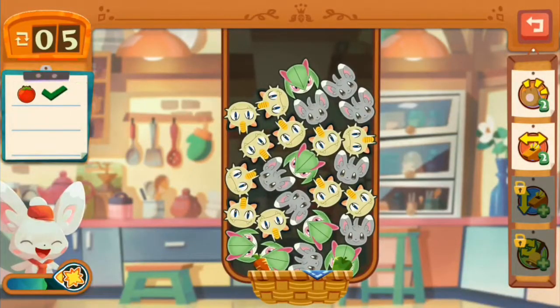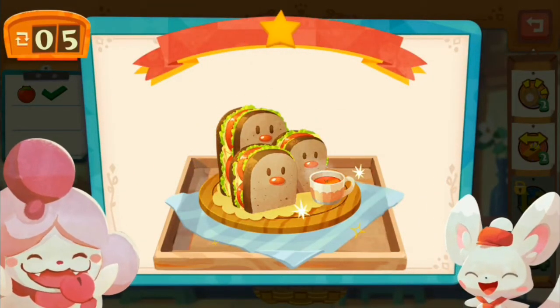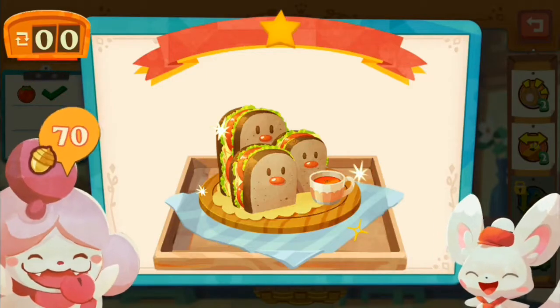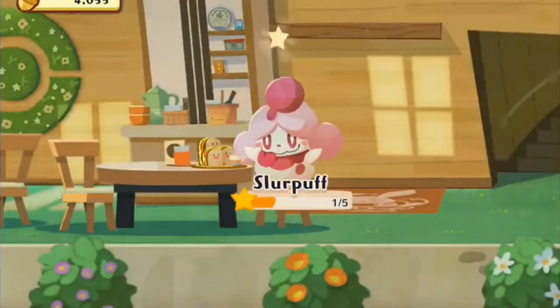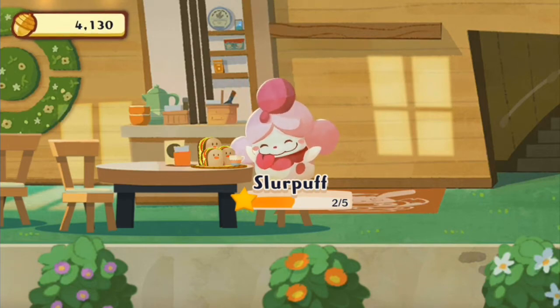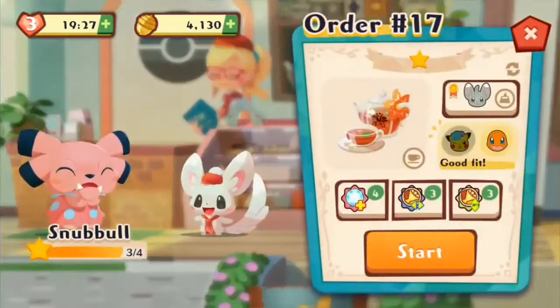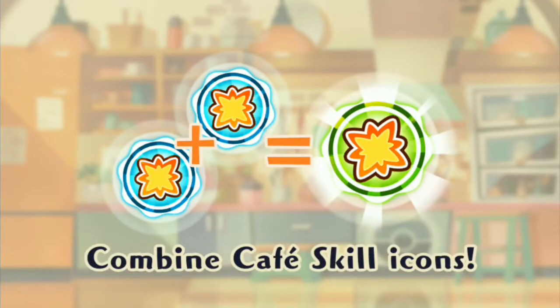There we go, we got the tomato. That was pretty easy, wasn't it? Oh, look, it's a Dugtrio sandwich. And Swirlpuff seems to be enjoying it. So let's go do another order from Snubble, of course, because why not?